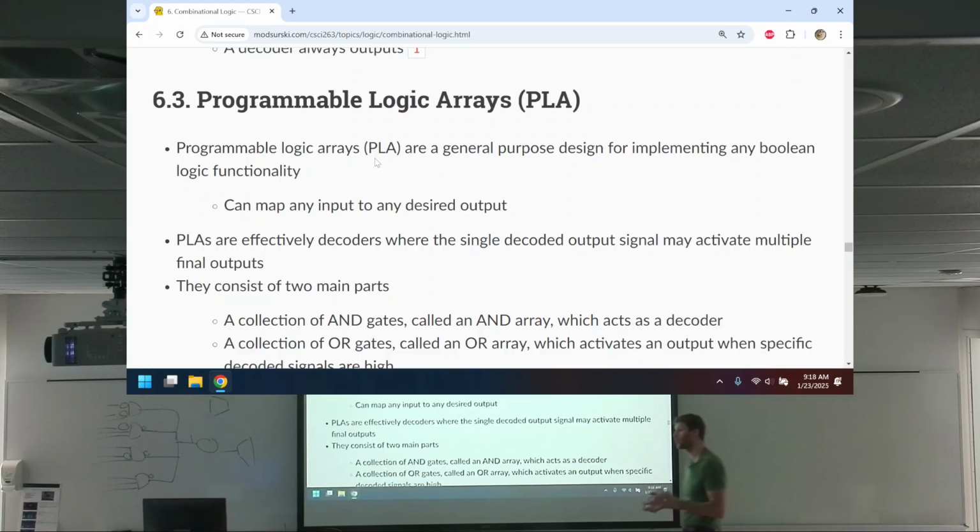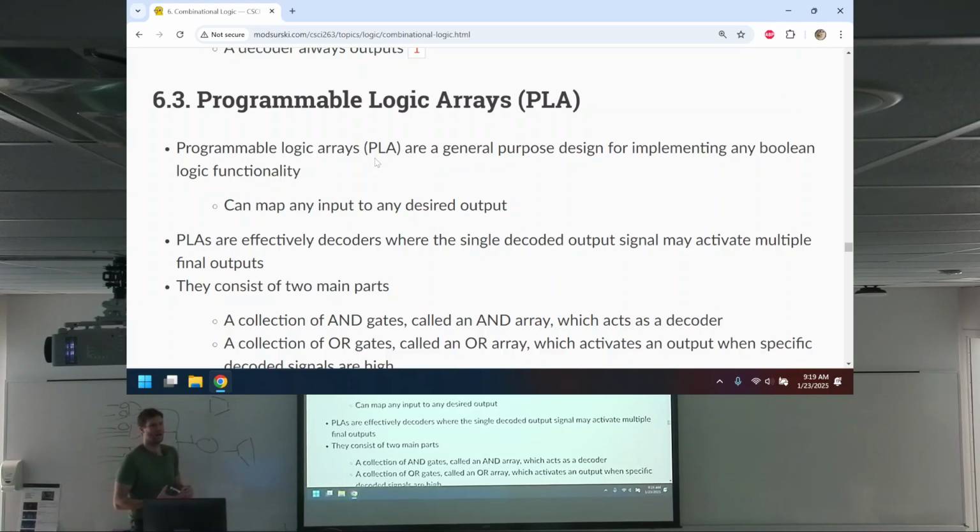You could draw any truth table you want of inputs and outputs and make it with a programmable logic array by following a very simple, tedious, but simple pattern. So yeah, they're a very general purpose design for implementing any Boolean logic function. It can map any input to any desired output.